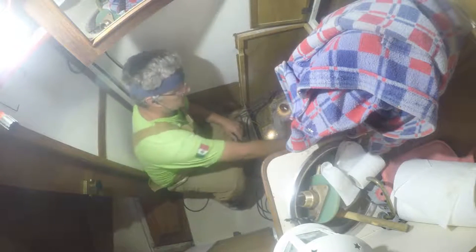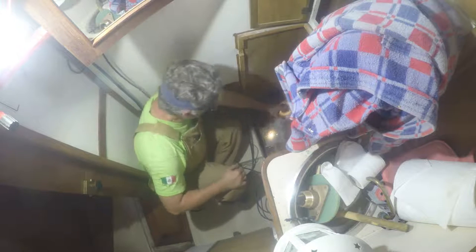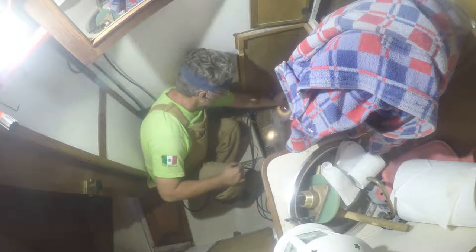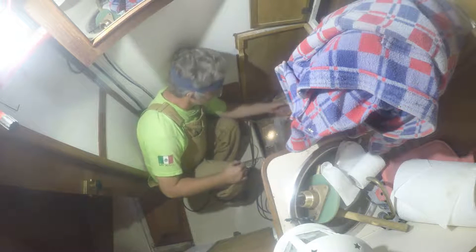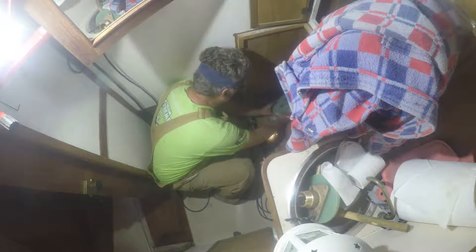Welcome back to the head. I have done a little bit of surgery with my fine tool here. I don't know if you can see it from up there, but I had to cut away some of the cedar ceiling in order to get the backing plate over the thru-hull.